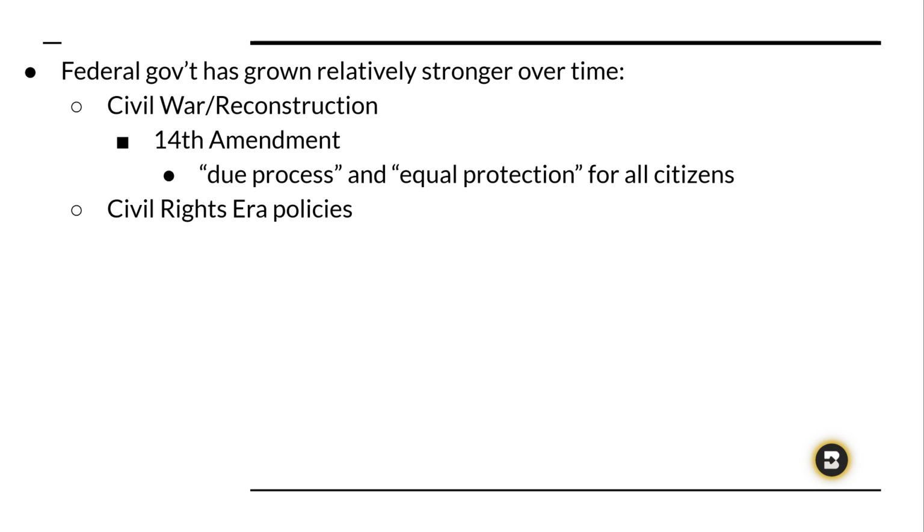Still in that same theme, we have policies coming out of the Civil Rights era. Again, just as an example, as a result of the Supreme Court decision in Brown versus Board of Education, the federal government said states could not segregate public schools. And the federal government enforced this by calling up National Guard troops under federal authority and ordering them to ensure that integration took place. Later, when that ban on segregation was extended in practice to universities, U.S. Marshals enforced it after Governor Wallace in Alabama said he was not going to allow the integration to go forward and tried to personally block non-white students from entering the school.